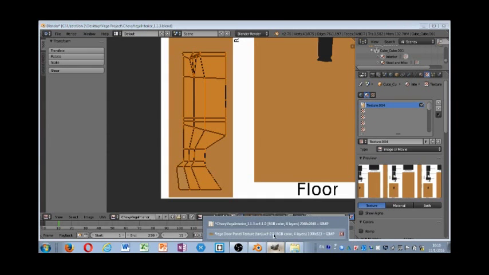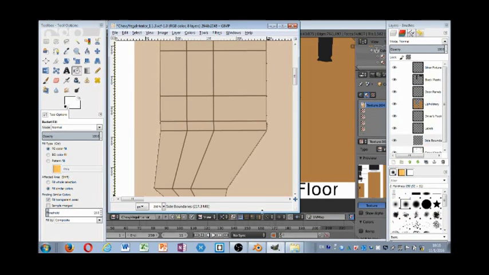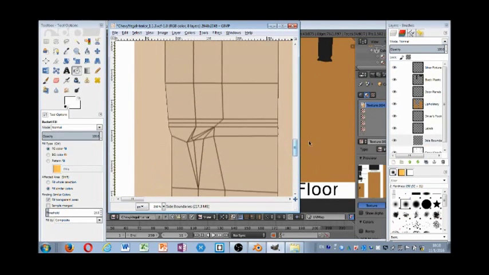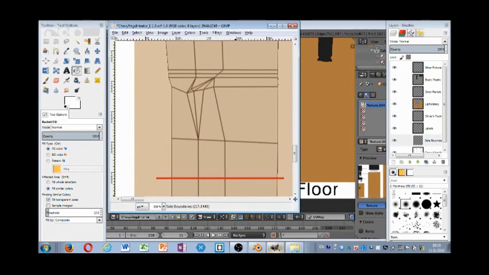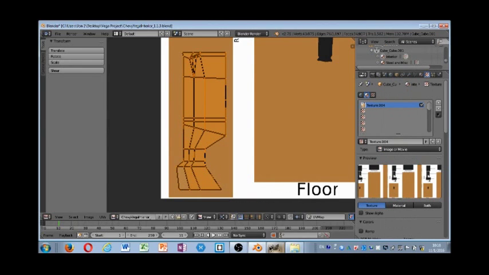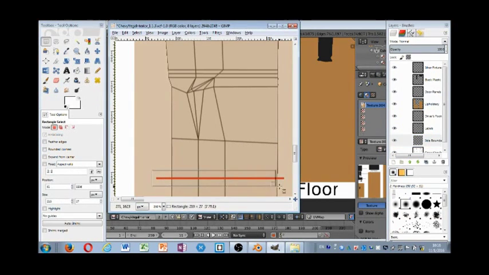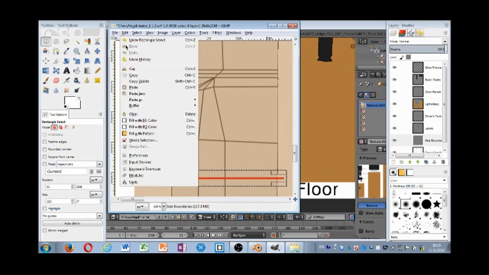And back to GIMP. And we move those dividers before moving the layout labels. Double check. And it's as simple as selecting all, cutting and pasting, and then moving. Cut, paste, move.